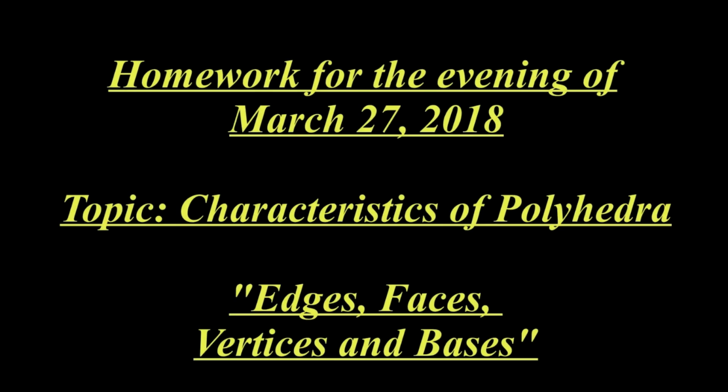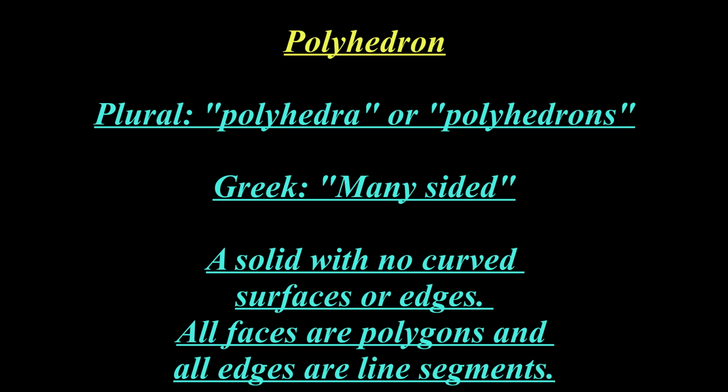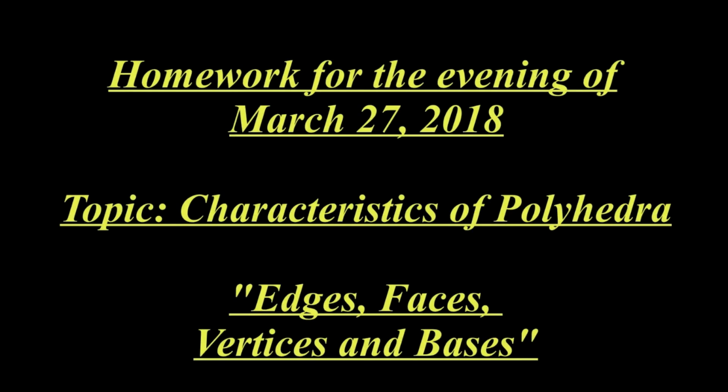Tonight's homework is for the evening of March 27th, 2018, and we're looking at characteristics of polyhedra. Now, you guys are probably used to hearing the word polyhedron. The correct plural for that word is polyhedra. It's a Greek derivative. And I just wanted to let y'all know, if you hear the word polyhedrons, yes, that's a plural, but the better word is polyhedra. We're looking at edges, faces, vertices, and bases.